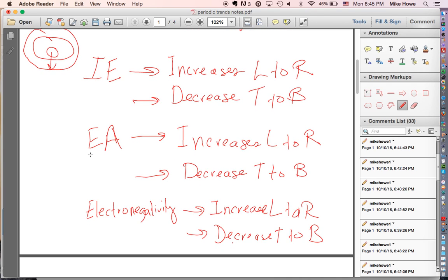Now they're slightly different in definition. Electron affinity involves the addition of a single electron, and it involves a real measurable energy change. I don't know if you remember that I said that electronegativity is kind of a made-up scale that takes into account both electron affinity and ionization energy. It's dealing with a shared pair of electrons as opposed to a single electron, as electron affinity was. So electronegativity is for a pair of electrons, but still it deals with attracting electrons, and atoms are going to attract electrons more when they're smaller.